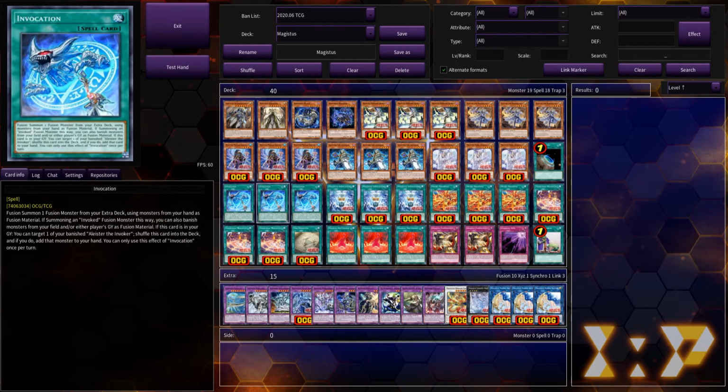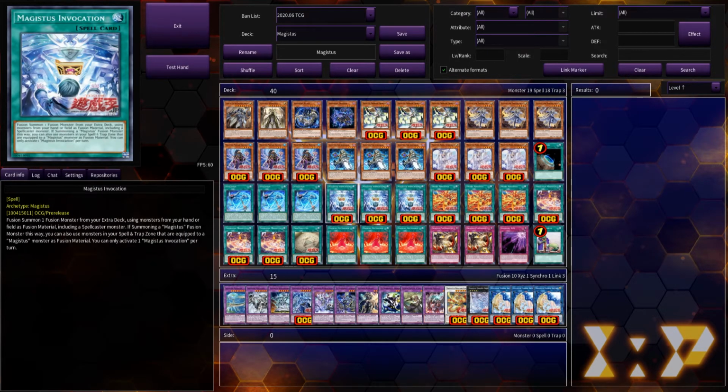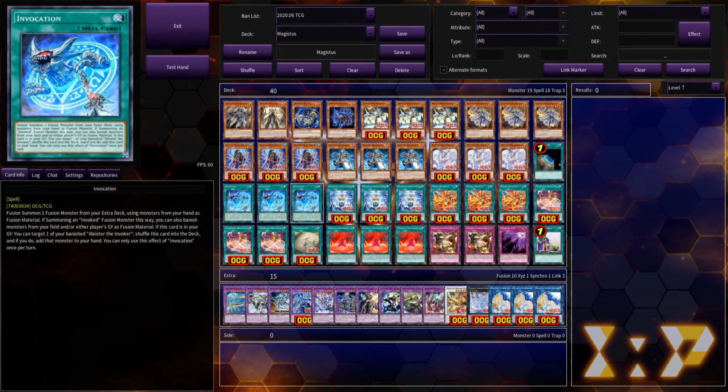So I mean, it's not like Invocation where you have to use Alistair. You only have to use a spellcaster, which gives you a much wider range of cards this can be used with. But it is still a little bit of a limitation on the archetype. But again, like I said, this is a really, really nice spell. It's also generic, which is a lot better than Invocation.